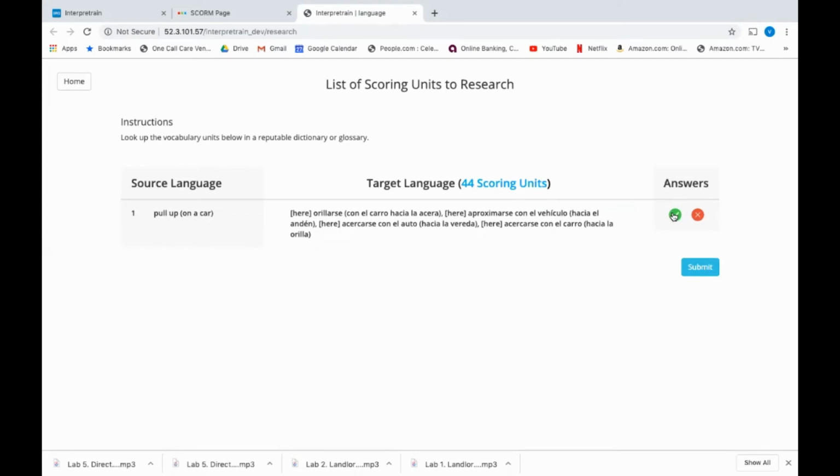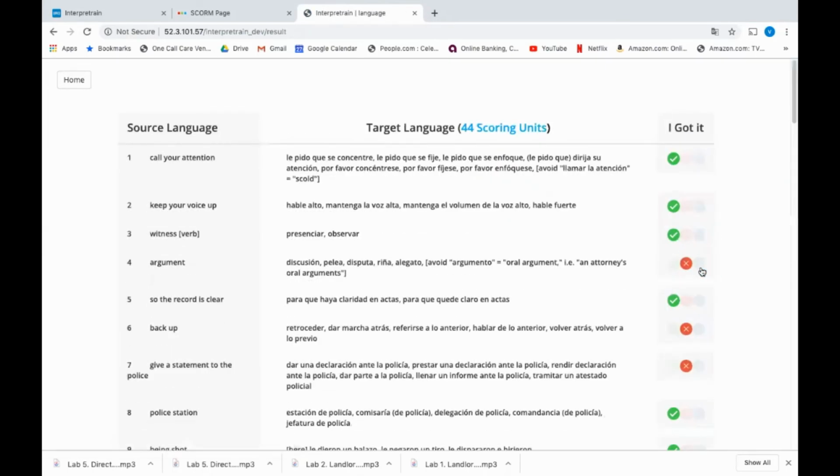But don't just feel like, you know what, I've said it this way, I've heard other people say it, so I'm going to continue saying it. Make sure you take this opportunity to learn if that's correct or not. So in this case, we say it's correct and then we submit it.